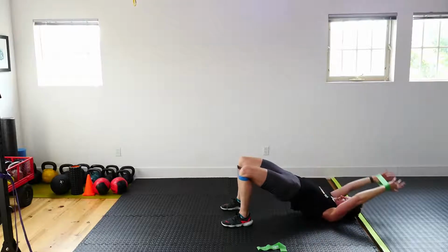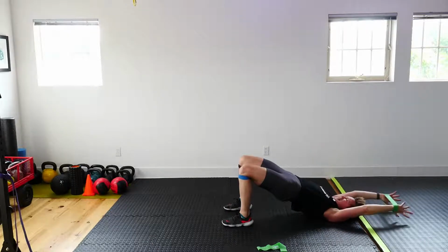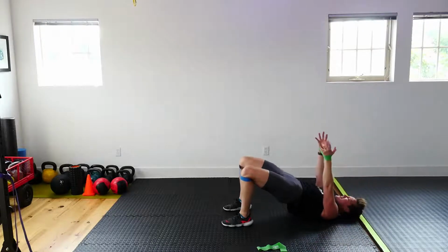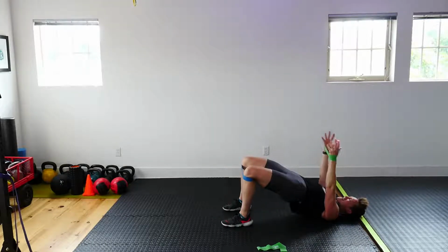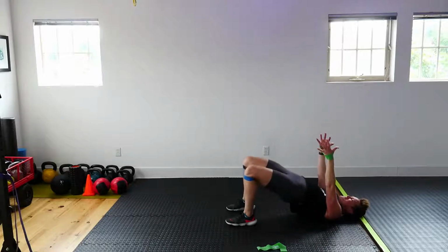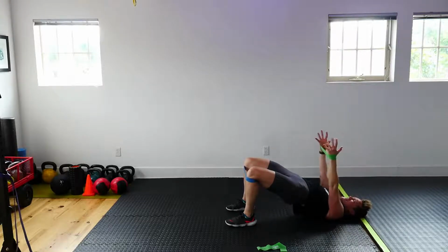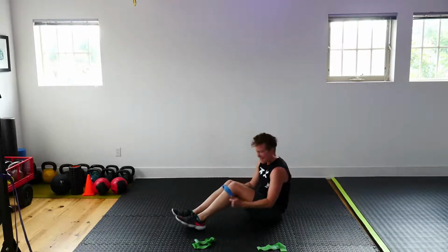Here's 3, just a little rubber band Wednesday. We love it, friends. Squeeze those buns so high. Here's our 6, 7, all the way. The 8, I feel myself scooting across the mat. Not a problem. 9, boom. Last one, nice and high. Extend it all the way. Pull it back to center and bring those fired up glutes to the floor.